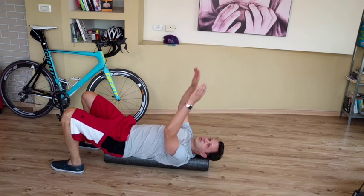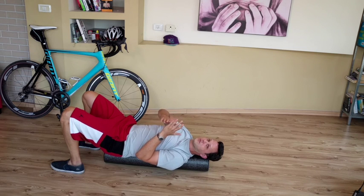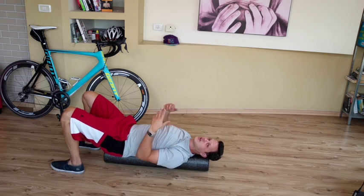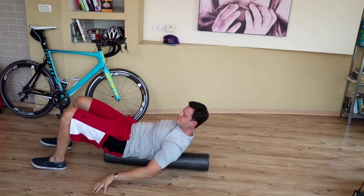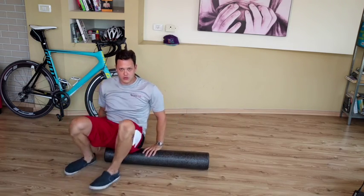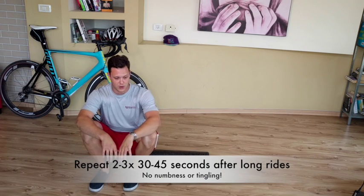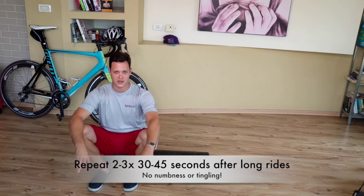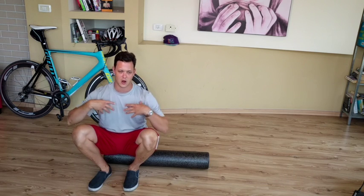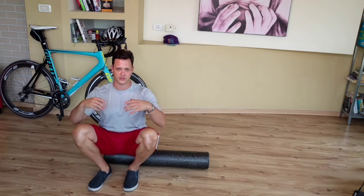One of the common issues we'll see people have is numbness and tingling in through these 2 or 3 fingers. Again, no numbness, no sharp pain in through the shoulder, the elbow, or anything like that. So make sure you include this stretch, even if it's on a rolled up beach towel or on a foam roller. Include this stretch after each of your long rides, and ideally after all of your rides, to help try and restore, regain balance to the shoulder joint.